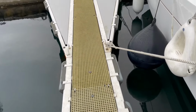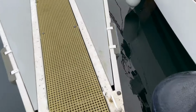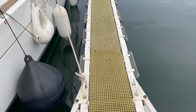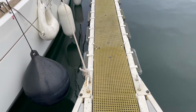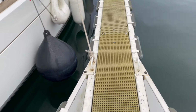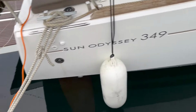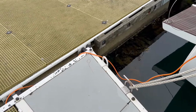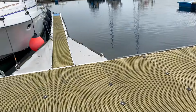Well, because if you're like me and you've got a wife who doesn't like jumping off onto the pontoons or finger berths when there's no boat opposite, particularly when it's a springy one like this, it means that there's no way she could have done it. Now, fortunately, and this is why it's worth telling you about it, the very inner D-ring on just about all of these, I think, looking around, there's one there that hasn't, but most of them have got this little crossbar on one of the D-rings right at the base.